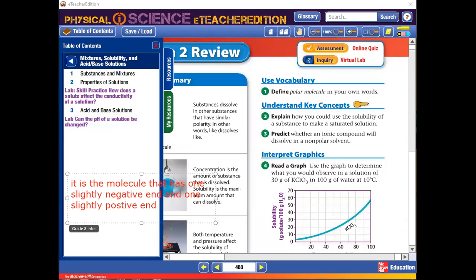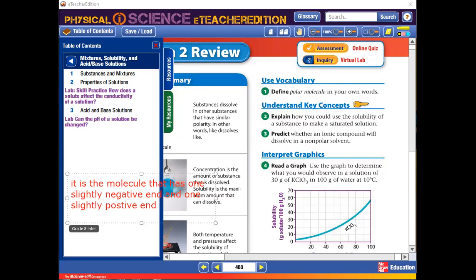It will not dissolve because ionic compounds are a polar substance, so it's not soluble in a non-polar substance. Of course it will not dissolve because, as we know, like dissolves like. That means polar substances must dissolve in polar solvents, while non-polar solids must dissolve in non-polar solvents. So ionic compounds, a polar substance, must dissolve in a polar solvent, so they will not be able to dissolve in a non-polar solvent.